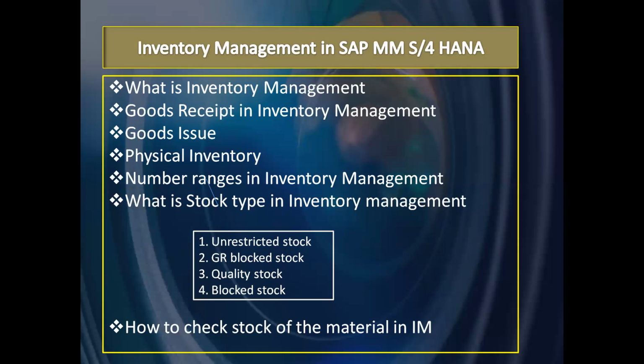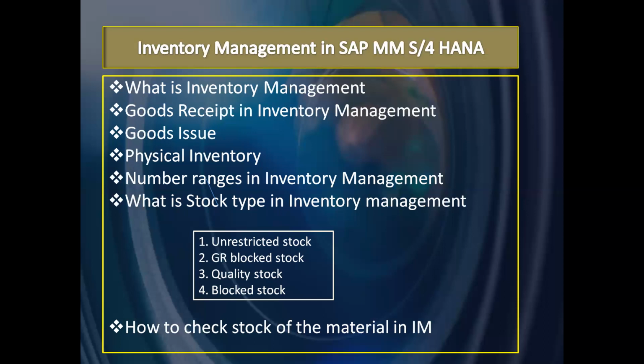So if we are keeping those material as GR block stock, means we are not taking into the account of the company, means it will be stored somewhere. That means we are not going to pay anything to the supplier until they send the document or the certificates which we were expecting. So we need to inform the same to the supplier. Then supplier will give you the confirmation that, okay, we will send back, we have missed the documents, or it can be anything. So now the buyer and the supplier will discuss and they will close the issue.